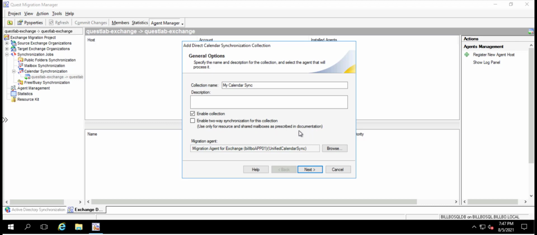If you remember what I spoke about, when people are adding to a mailbox on both sides, then it has to be a two-way sync. But a normal calendar sync for a user mailbox is only ever getting data put into it on one side. If the user is operating out of the source, he's only adding to his source calendar. So the calendar agent recognizes that and knows that the user is operating out of the source, so it just pushes data to the target. But no data ever comes back from the target because it doesn't need to. As long as it's pushing from where the person is adding the data, then both sides are always updated.